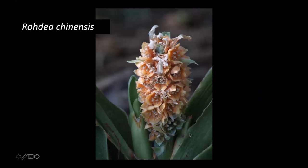Now, this is new growth coming up, so it is held right down at the base, and you kind of have to look for it to see it. But the first time I saw that, I was just tickled to death by that flower, even though it's, again, not showy at all. I can hear my wife, when I show her that, say, "Why didn't you grow something pretty?"